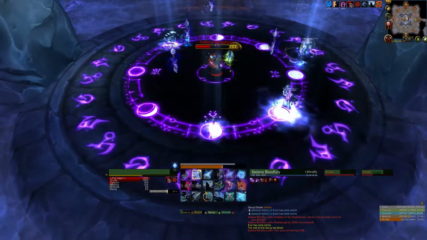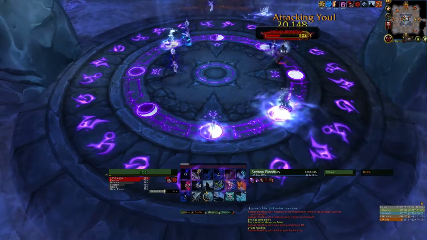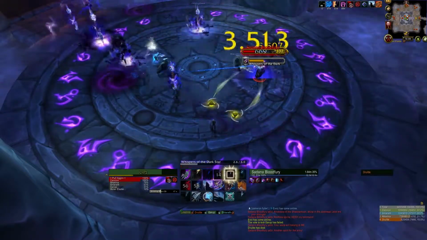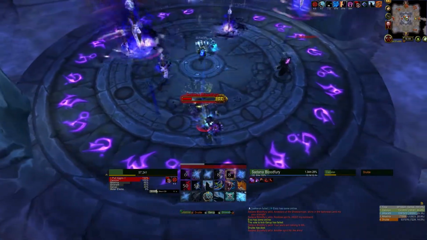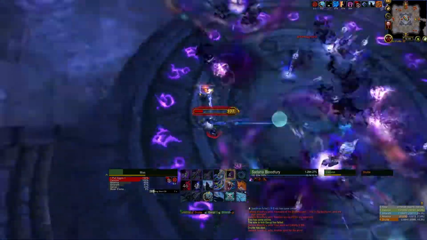Next, she has this phase transition where she just ports to the middle, and you have to stand on one of these white circles around the ground, and she does a big explosion, and if you're not in this white circle, you're probably going to die. The white circles give you a buff that reduces the magic damage you take by about 80%, which makes that huge explosion she does survivable.